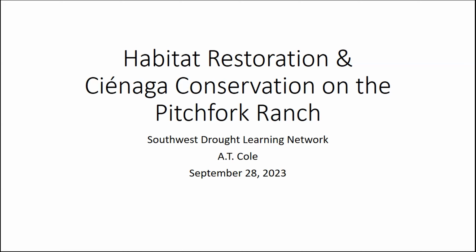So there's a recent science study that says that wet spots like cienegas or marshes capture 5 times more sediment than forests and 500 times more than oceans. So all of a sudden, we're starting to think, we're not just restoring the cienega for wildlife to breed, birth, and rear their young. We're also addressing the climate crisis. So our focus is on restoring the cienega, but we're thinking more in terms of the climate crisis and knowing that we're actually doing something that's productive.